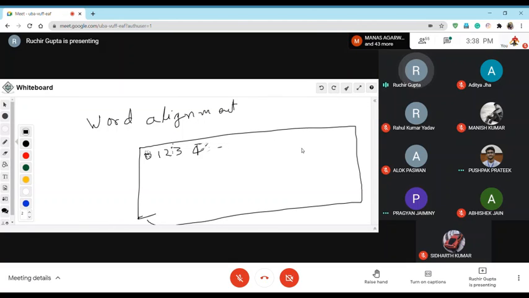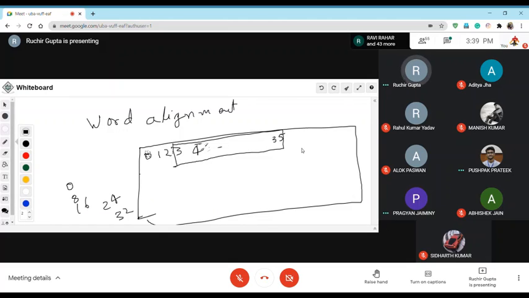So technically your word can start from any bit. It may start from the third bit and then it can go up to, let's say, the 35th bit. But actually it never happens. So we start generally from the 0th bit or from the 8th bit or from the 16th bit and from the 24th, 32nd bit. So technically it can start from anywhere, but as a matter of convenience, we start in an aligned fashion, right?